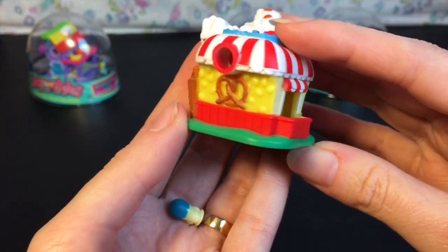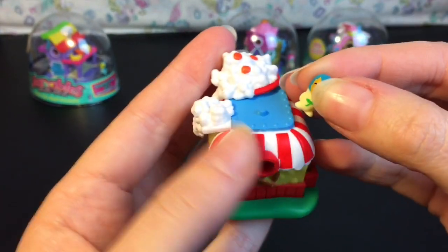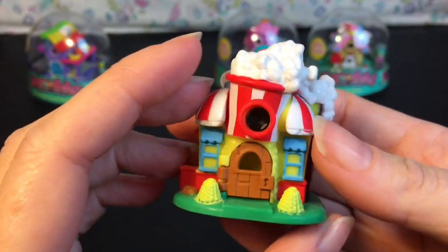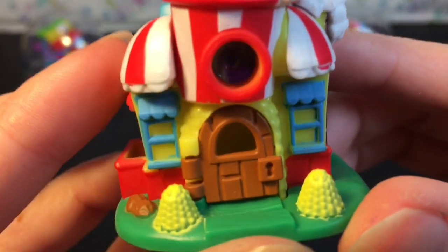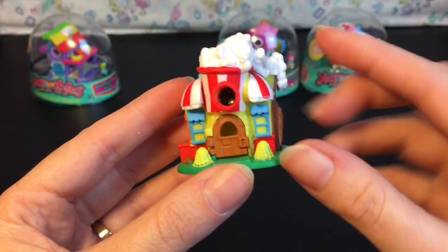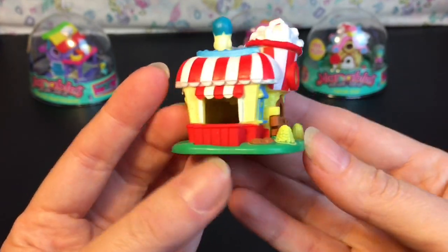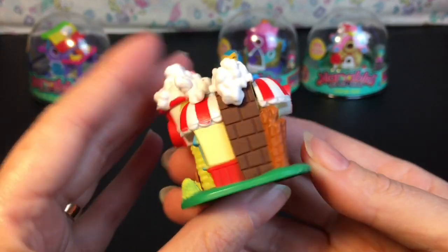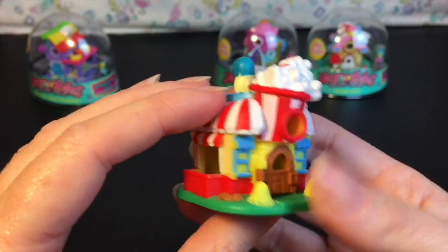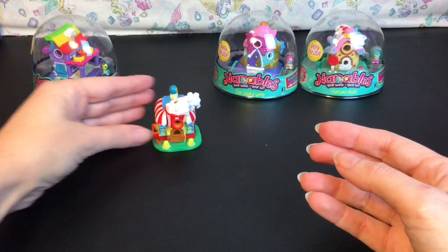This one has a bigger window where you can stand your Nanables in. You also have the pretzel and a peg up top where all the caramel corn goodies are — I love the detailing on that. Then there's a little viewfinder peek window; inside there's a cute little popcorn scene with one of your Nanables at the counter, which is a nice little touch. These are really cute in person and they were, I think, $5.98 at Walmart — a nicely done, colorful miniature.